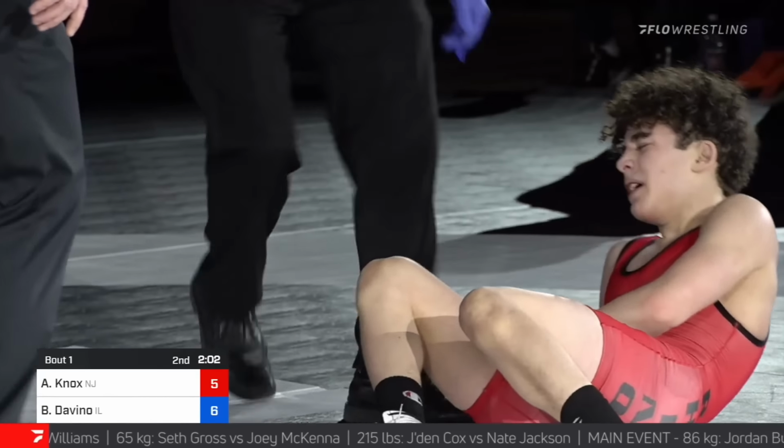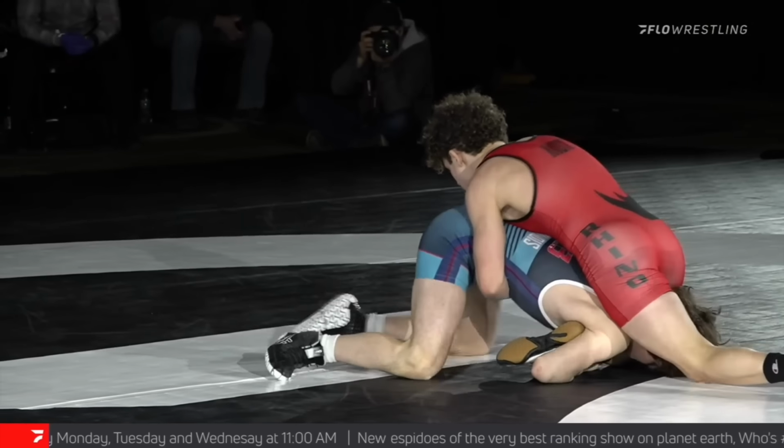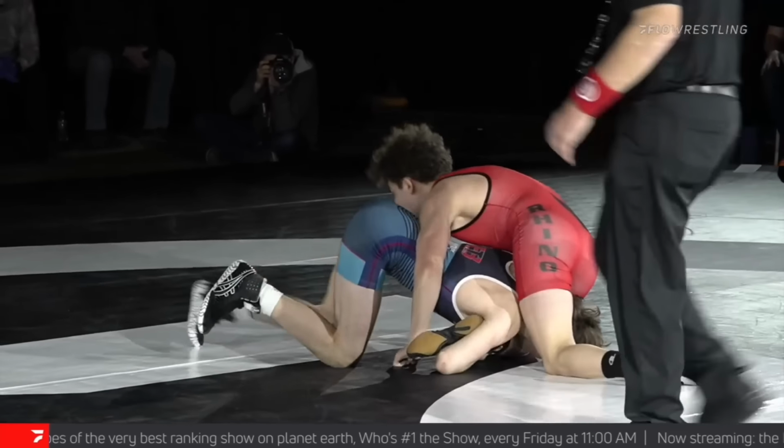Yeah, I mean, he was in on that leg and had that hip apparently compromised. And it was good, good job by Davino, not going over on that little hip tip, as you mentioned, Bader, and then he ended up under the ankle, head inside, trying to finish. But I didn't see anything particularly abnormal. Looked like a pretty common position, but clearly something happened. Let's just hope that Knox is going to be all right. So there he's kind of stretching that hip, but the bottom hip's kind of isolated. Right there, there's probably more pressure on it than normal. The foot's kind of caught underneath.